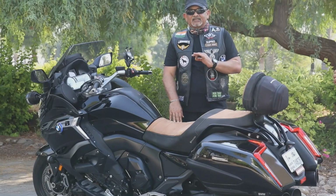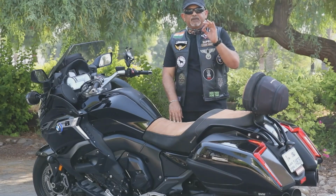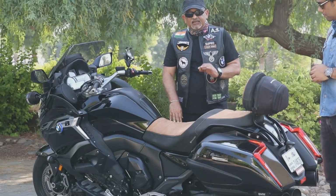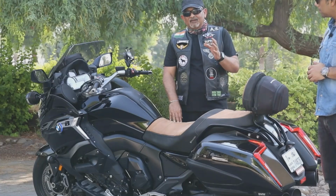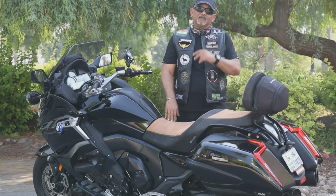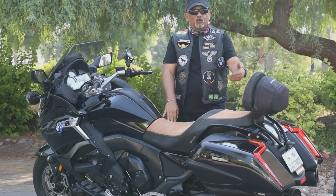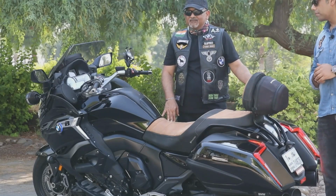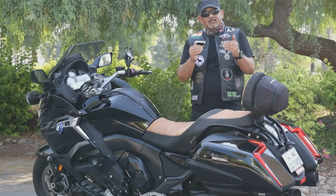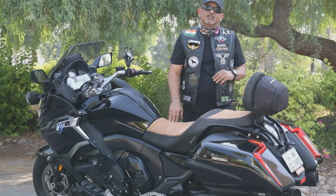Believe me, the sound is perfect, and it actually gives me 5 HP extra power. So these are from Remus. Right now in the aftermarket, there are ones from Akrapovic and Remus, and just a few days ago I found another one which has come up in Japan. But my choice goes with this Remus. They are quad exhausts, with 4 outlets. They have bafflers at the back, so you can choose to keep them with a little reduced sound or remove them. I ride without the bafflers, and they sound absolutely amazing.